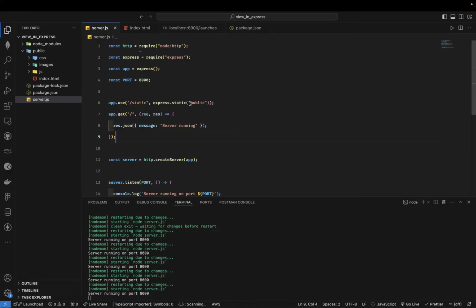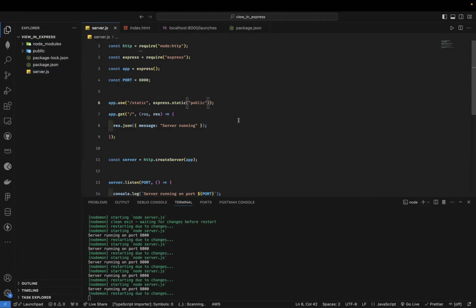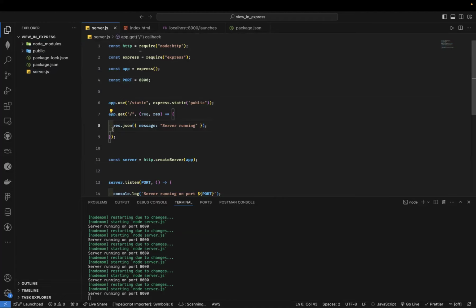Now, this is not meant to be just public like this. This is going to depend on where you are. For instance, if the server is being run from inside another folder, we'll have to come out like this, just the way you do navigation. But because the server and public are in the same directory or the same path, we could just say public like that. So that should be noted. And this name could be any name. Public is just a convention that we use. You can call it anything.